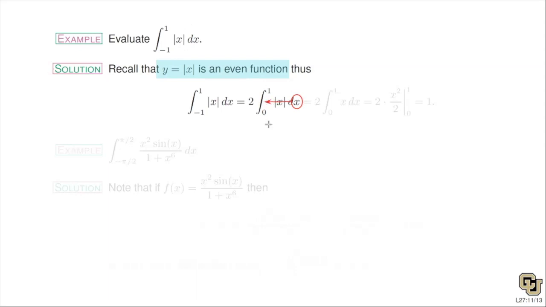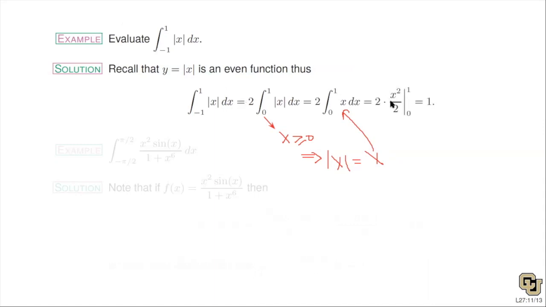That's what this integral tells us. We're integrating from 0 to 1, and x is between 0 and 1. So in particular, x is larger than 0. So if x is greater than or equal to 0, I can drop the absolute value bars. And now I've simplified the integrand. Now the integral just looks like 2 times the definite integral from 0 to 1 of x dx. And then I finish up, find the antiderivative, f of b minus f of a.